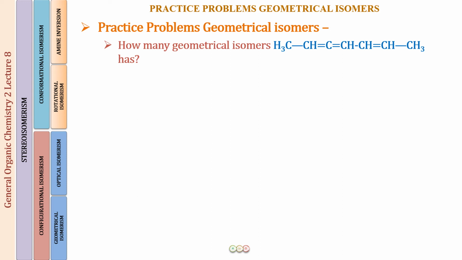If you look at this carbon-carbon double bond, this is going to be one point of restricted rotation. If you look at the two carbons attached to it, this is carbon number 1. So this will be attached to a hydrogen and a CH3. So different groups. For this carbon, it is going to be a hydrogen and a CH. So again, different groups. So this is going to be one of the stereo centers. Now let us look at the next one. If you look over here, just let me rub the other part of it.